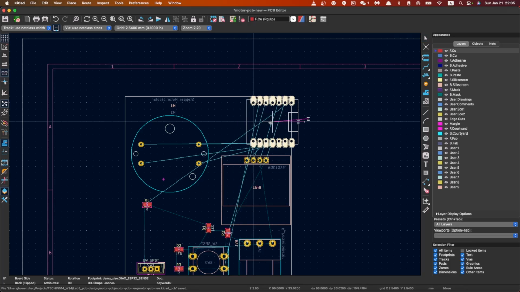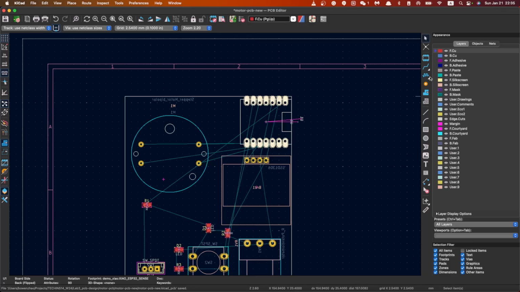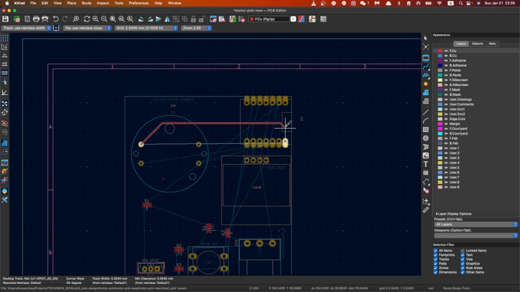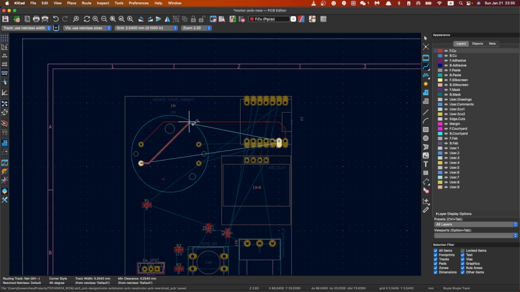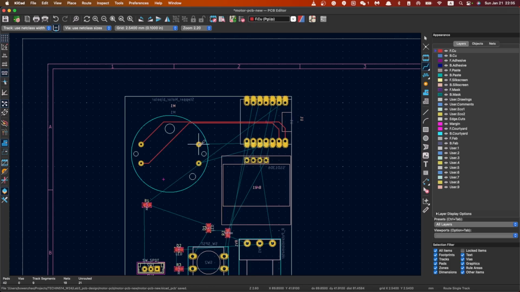Here it is. Let's see. I would like to give it more room for the pins to be connected as follows.